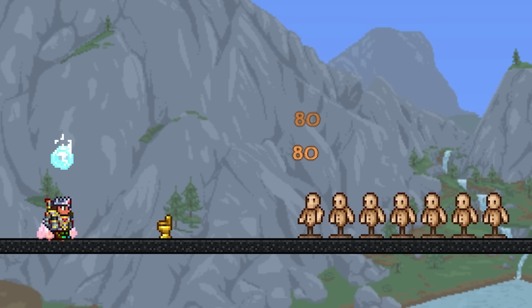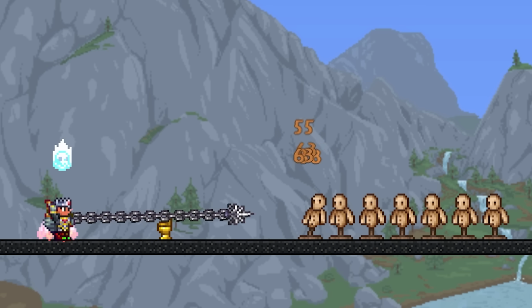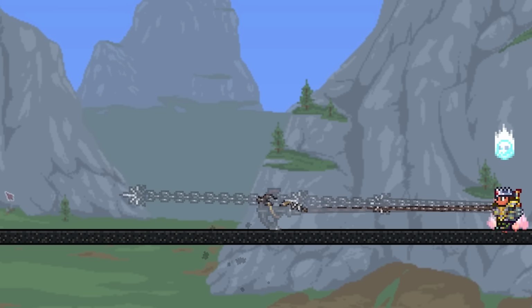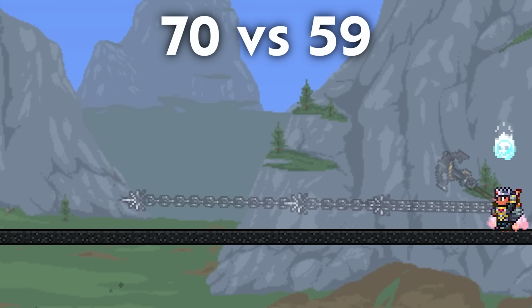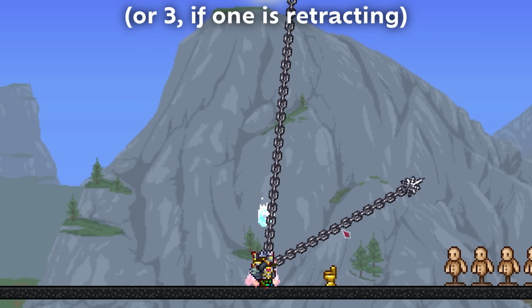For single target, just like in multi-target, the Anchor happens to be outclassed by something from within its own subclass. If you're playing on a corruption world, the Chain Guillotines absolutely wreck the Anchor in any single target aspect. They fire and travel significantly faster, travel farther, and only deal slightly less damage per hit. You can also have 2 guillotines out at the same time, so long-range combat isn't hampered by the limited projectile count of 1.